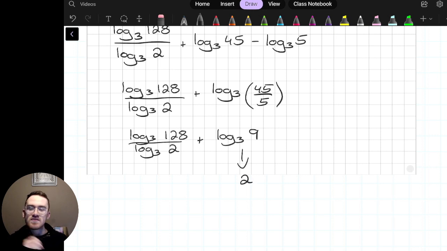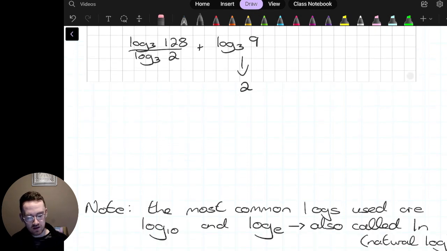In terms of this left-hand side, there's a good point to introduce something. The question tells us to simplify without using our calculator, but this is a good point to just introduce the use of the calculator. On our calculator, we'll see a button called log, and we may see one that just says log like this. Let me write this down below here.